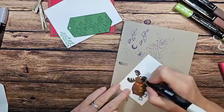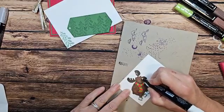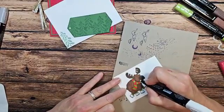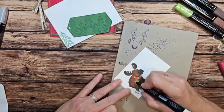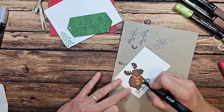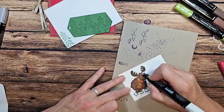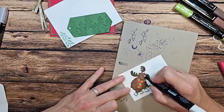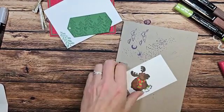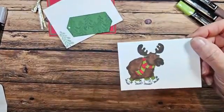All right, so I'm looking at where his little eyebrows are. His little eyes. All right. And we'll do a little bit over here. We'll do a little bit down here. By his ears. All right. So I'm just going to leave that set aside a little bit, and you'll eventually see it get a little bit lighter. So it's really based on what colors you use to do it.